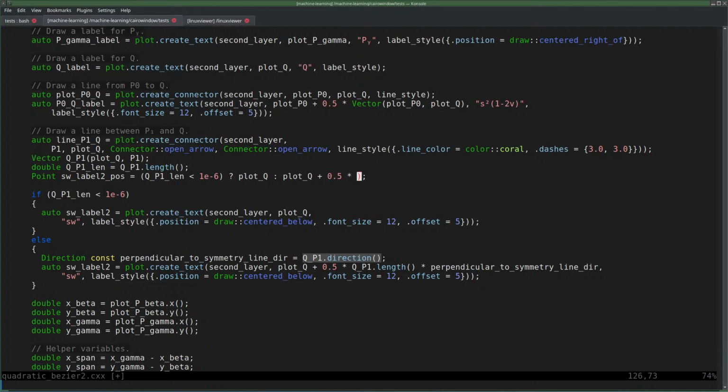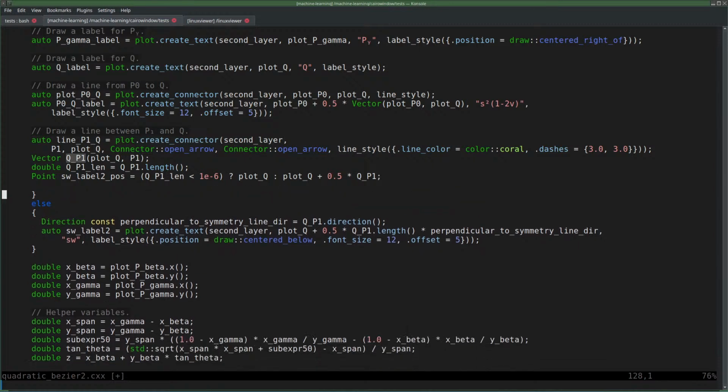Length times direction. Yeah, duh. Which idiot wrote that? It's much better. And then there is no need anymore for special treatments.